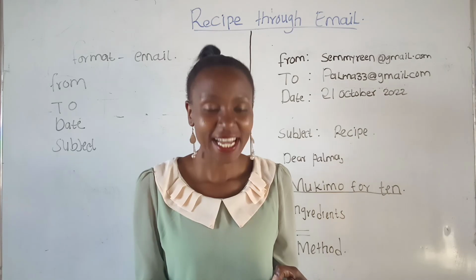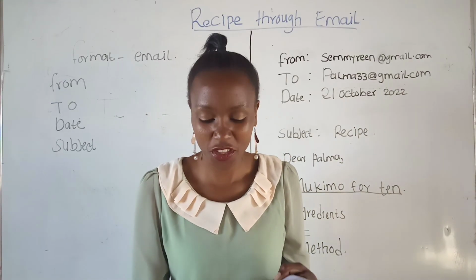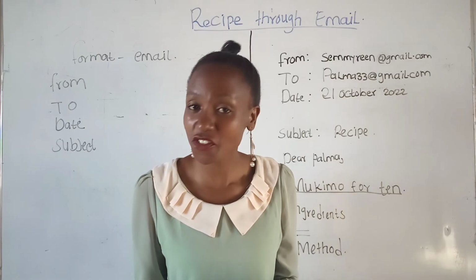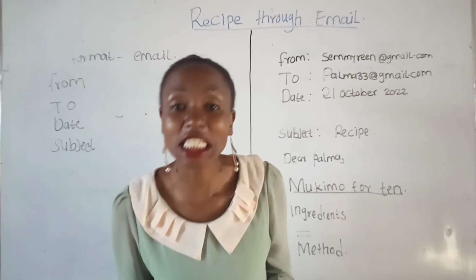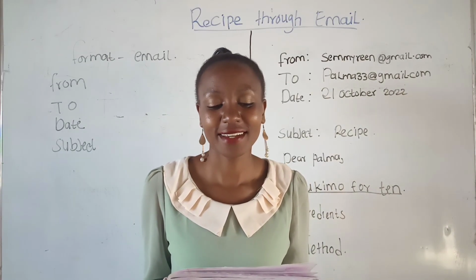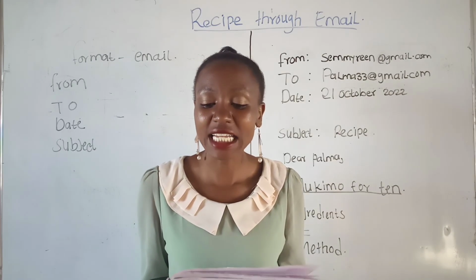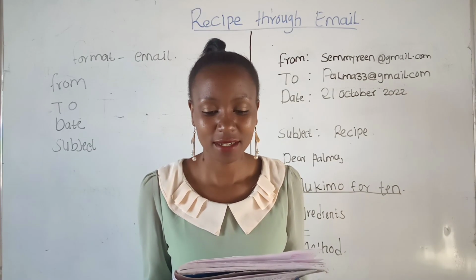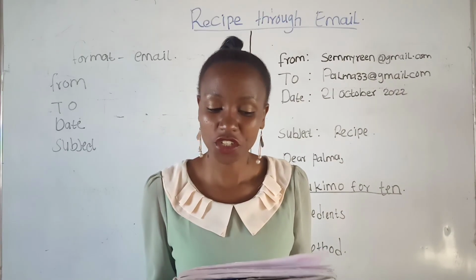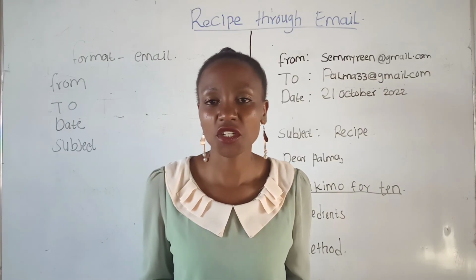3, add the clean pumpkin leaves and salt to taste. Number 4, turn the mixture and cover it with a lid until the potatoes get ready for mashing. 5, add the readily prepared githeri. Githeri is succotash for the whites. So add the readily prepared githeri and turn the mixture. 6, allow it to simmer for 2 minutes. 7, mash the mixture using a cooking stick until it forms a paste or it sticks together. And then the last procedure, serve it hot with beef stew.